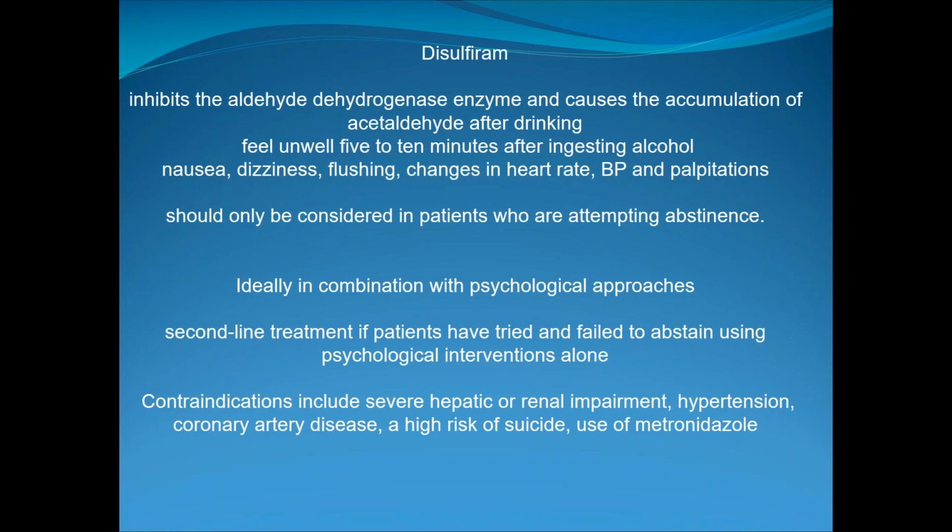It really should only be considered in patients who are attempting abstinence, because obviously if you drink at all on this medication, you're going to feel unwell. So this is for your patient who says, look, I've got a history of alcohol dependence, I've been through treatment programs, I've started drinking again, I want to stop, I know I just need abstinence to help me. I just need Antabuse to help me, will you prescribe that for me? I think that's entirely appropriate, but again, all these medications need some kind of psychological support. So either we need to be providing that, or a service needs to be providing that.